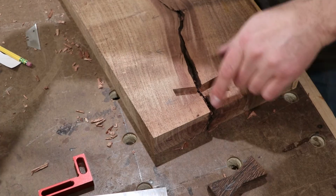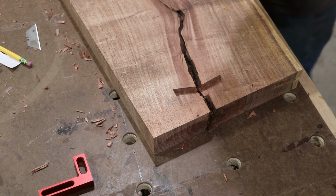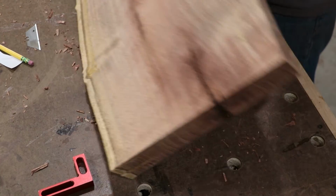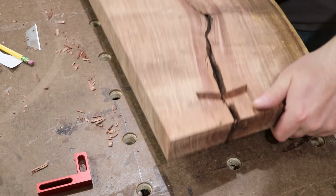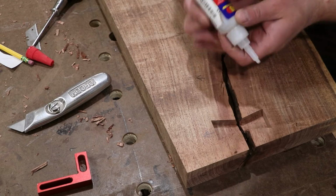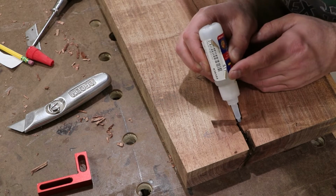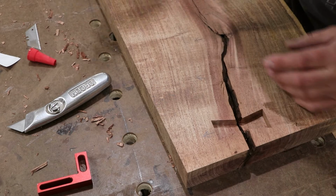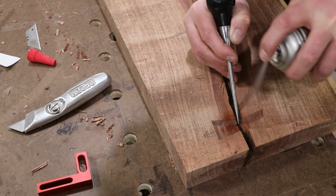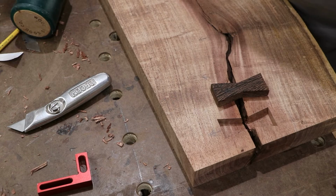All right, before I glue this in, I'm going to get rid of all the chips and sawdust that have fallen into the crack. You don't want dust in your crack. All right, so while I was trying to clean it out, I splintered off just a little edge right there. So I'm just going to add a little CA glue. All right, I think we're ready to glue it down.